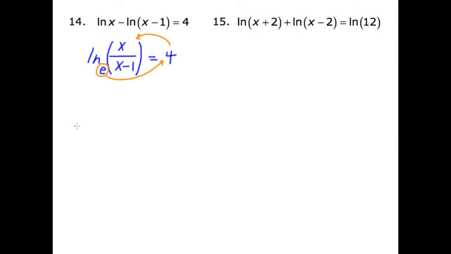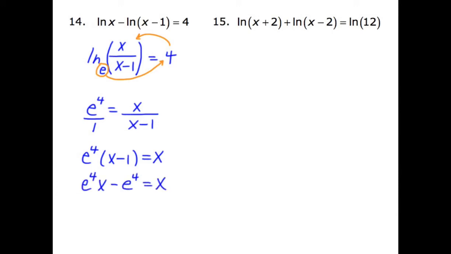Putting the left side over 1, we have a clearly identifiable proportion for which I will cross multiply. In my next step, I'll distribute the e to the 4th through the parentheses. Then I'm going to have an x party on the left side. In other words, all terms that have an x will go to the left, and all terms without an x will go to the right. Next, I'll factor out an x from the left-hand side. In my last step, I'll divide.